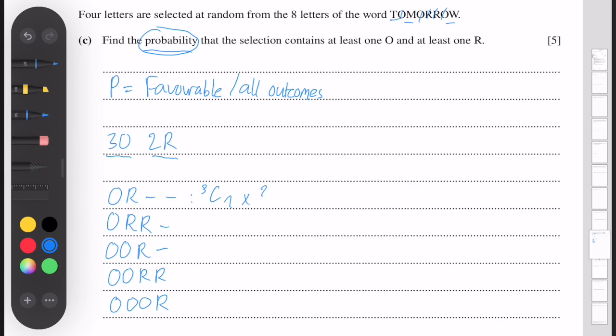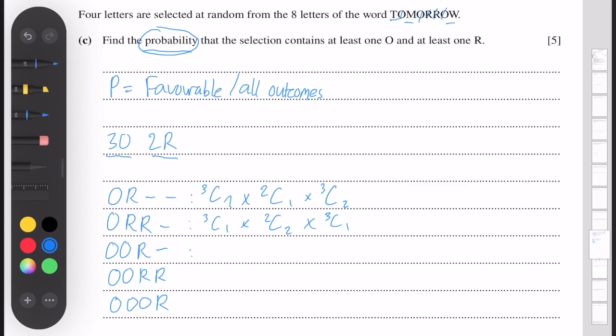Well, that's just 2C1. And now with the 2 empty slots, we do it as we do usually, which would be 3C2. And that's it. Let's look at the other ones. So now we are choosing one O from 3 different O's. So of course 3C1. But now we're choosing 2 R's from 2 R's. How many ways would that be? Just one. And that would just be 2C2. One empty slot, so 3C1.